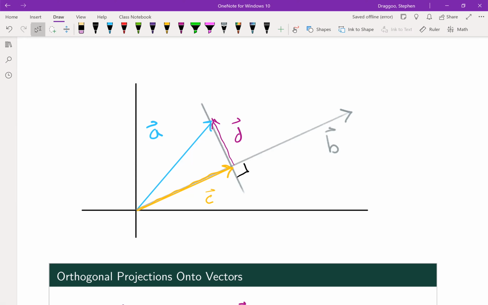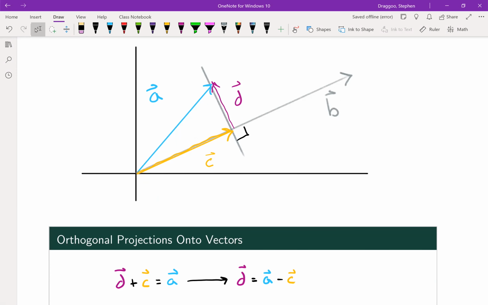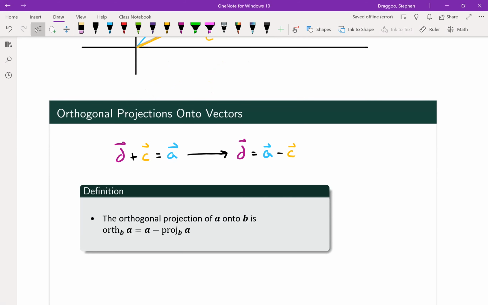So if I take just the vector addition of those two new vectors, C and D, the yellow and the magenta ones combined, that vector sum gets me all the way back to A, since I start at the origin and end up at the tip of A. So if I add C and D together, I get A, which means if I'm looking for a formula for that vector D, I can just take my original vector A and subtract C, which, remember, C is the projection of A onto B. So if I'm instead looking for the orthogonal projection of A onto B, instead of the standard projection of A onto B, I'll still start by finding the standard projection, but then I'll take A and subtract C.